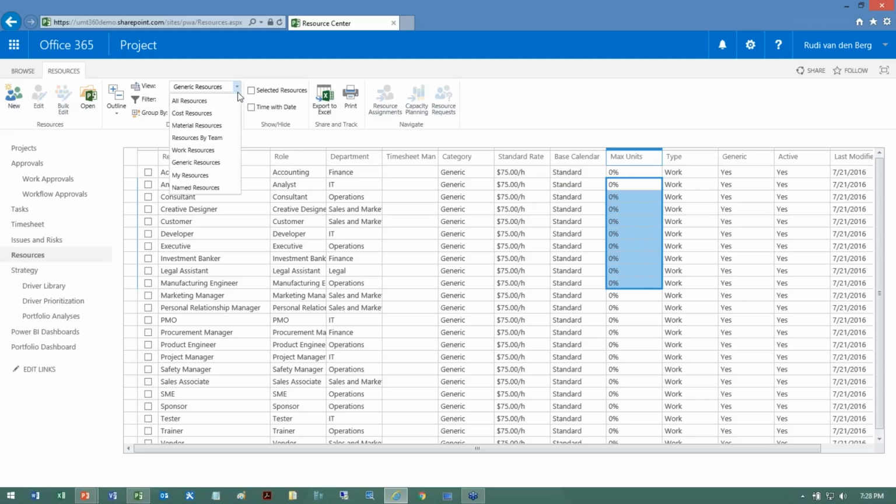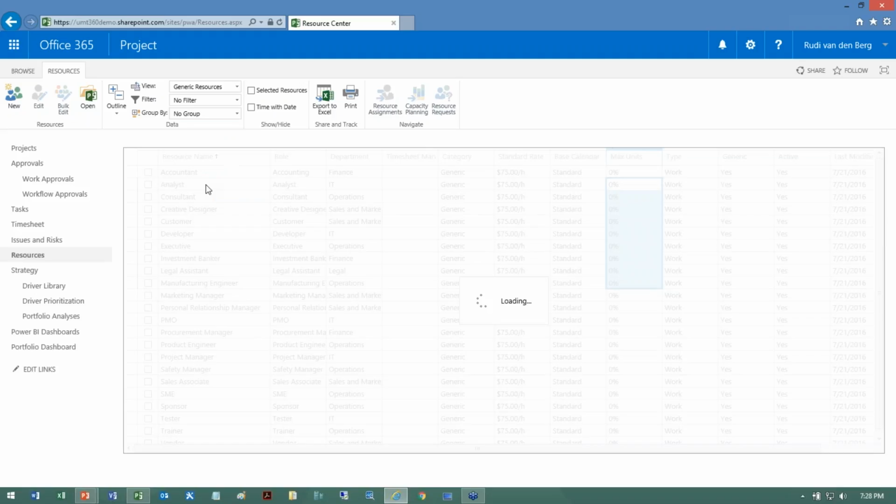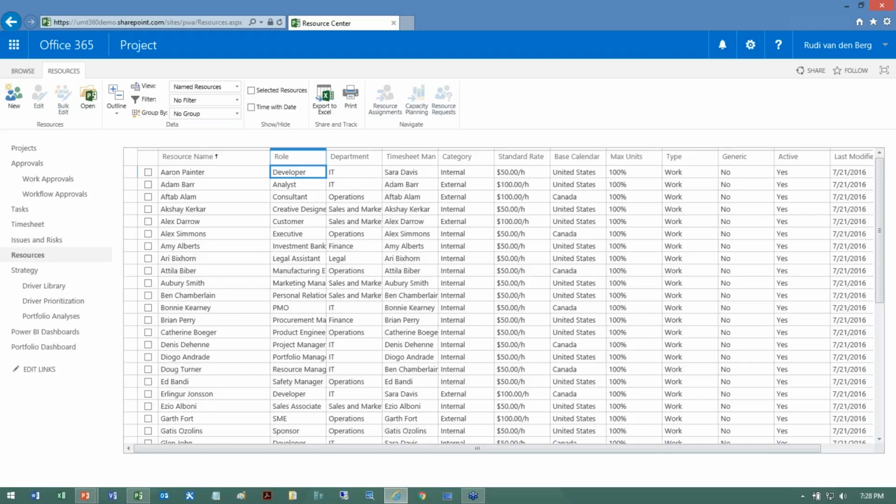However, if I switch over to another view, let's say to look at our named resources, you'll see that everybody who is a real person also has a role and a timesheet manager, and here they do have capacity, meaning 100%, meaning full-time. If you have people working half-time, that can certainly be changed.